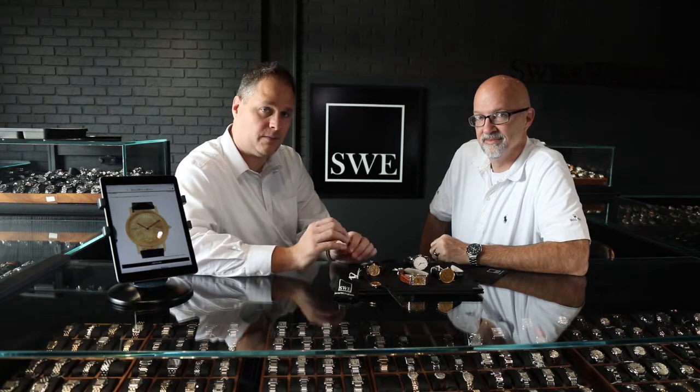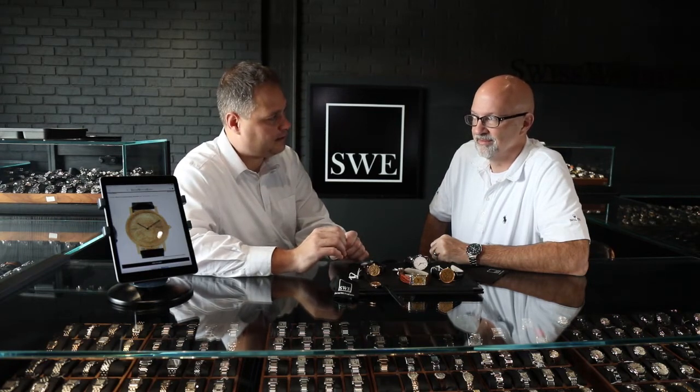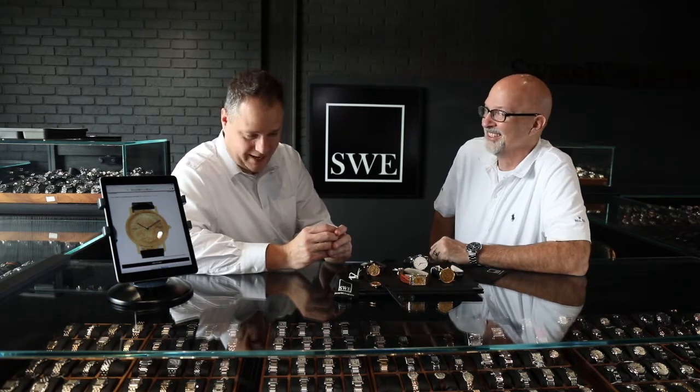Richard Nixon changed the US from the gold standard in the 1970s, which made things more relaxed. Because they were manufactured in Switzerland, they technically didn't mutilate the coins in the United States, so it really wasn't a federal crime. Love or hate either party — both Democrats and Republicans have had presidents wearing this watch. It's not a single party watch.